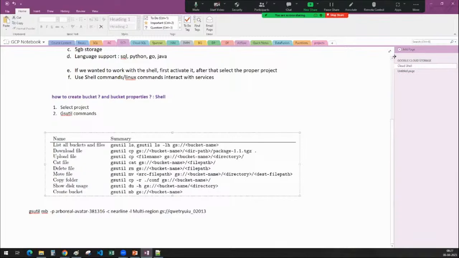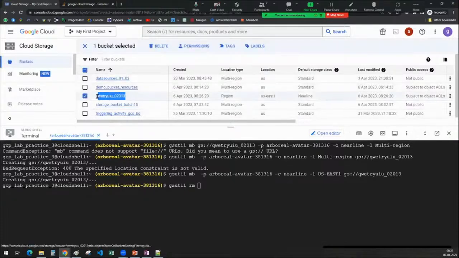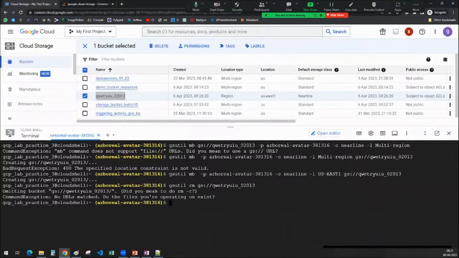You can just mention gsutil rm. If you wanted to delete this particular bucket, copy this, gs://, this is the one. Enter, and the bucket will be deleted.